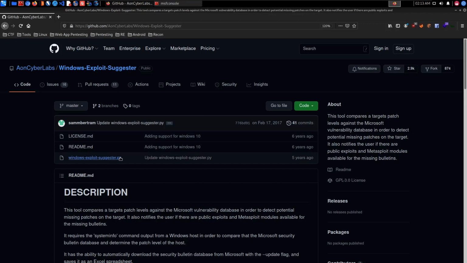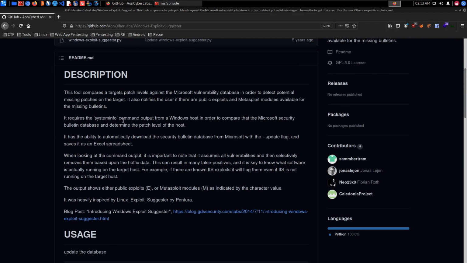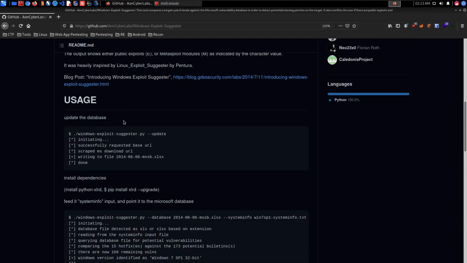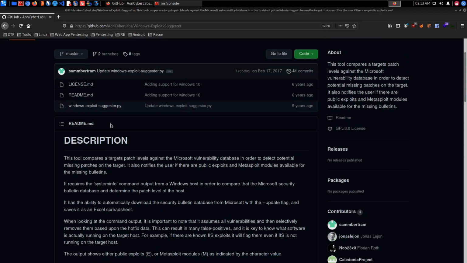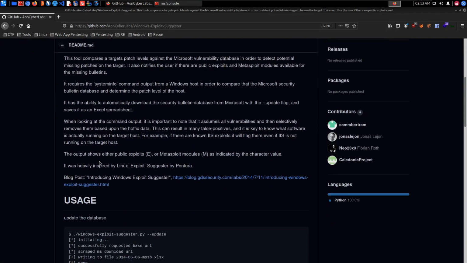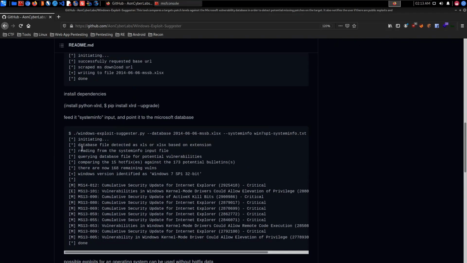And all you need to do is clone the repository, and it's a Python script. And the way it works is fairly simple. It's a tool that you run on your Kali VM, not on the target. So you can see it's a Python script that you actually execute. And it is a Python 2 script. So again, it's vital that you install all the dependencies right over here, as you can see. And it does come with a requirements file, or you can essentially install the dependencies manually by following the instructions here.